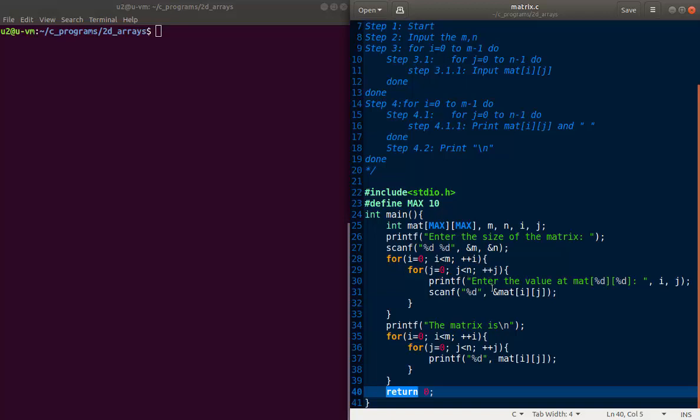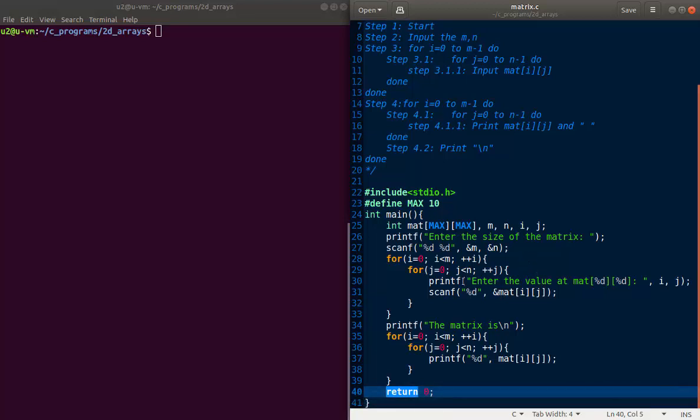Then printf, enter the value at mat[%d][%d]. Here the value of i will be replaced in the first %d, and the value of j in the second %d. Then we have the scanf statement inside double quotes %d, to tell the compiler that we are reading an integer value. Then we have to place it at mat[i][j], so the address is given, &mat[i][j].